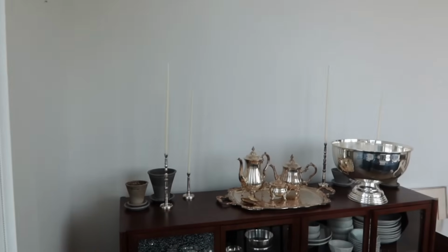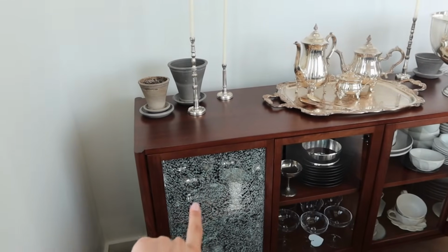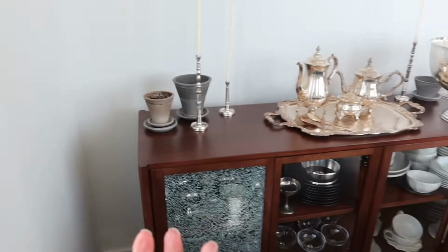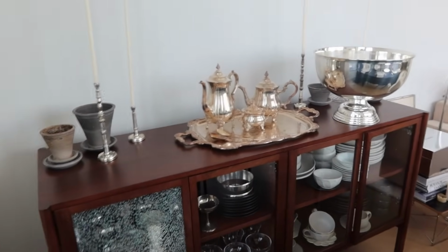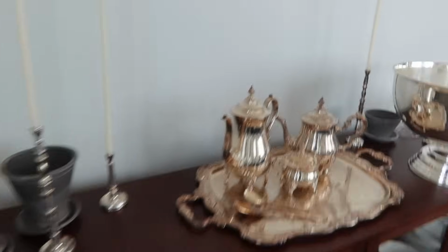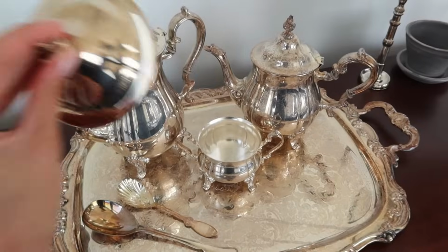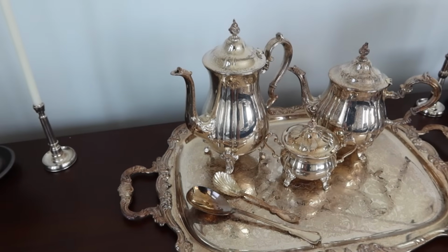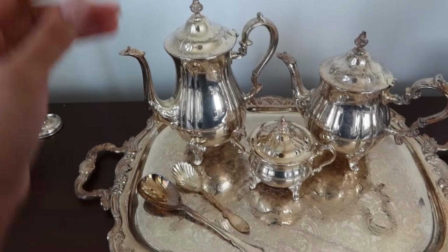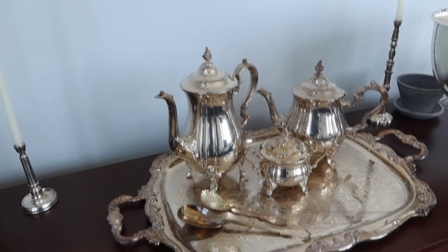And then over here, I've just kind of been playing around with how I want to decorate this side table. I don't know if I ever told you guys, but this panel of glass broke on the coldest day of winter this year. So crazy. It got so cold that it just shattered. So now I need to look into potentially replacing this. So I'm just gonna put maybe a white tablecloth over this tomorrow. But this is the antique silver teapot, tray, sugar holder set that I bought off of, I think, Etsy. They have a bunch of really amazing old silver pieces. So this very clearly needs to be polished. So that's on my to-do list today. But super cute. I'm excited to see it when it's all polished up because it's looking a little crazy right now.